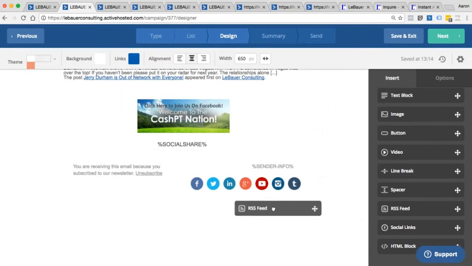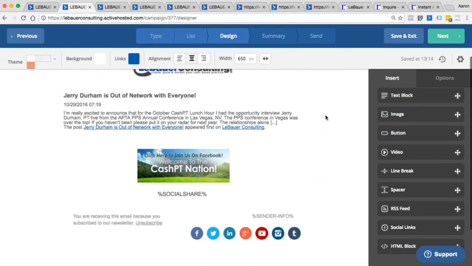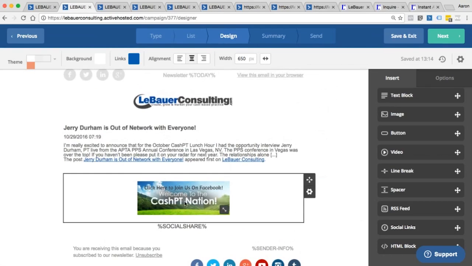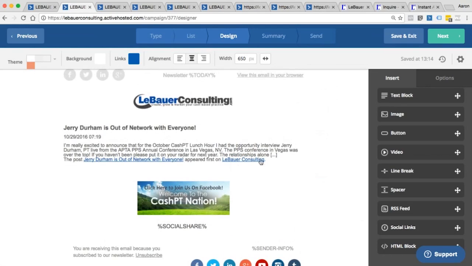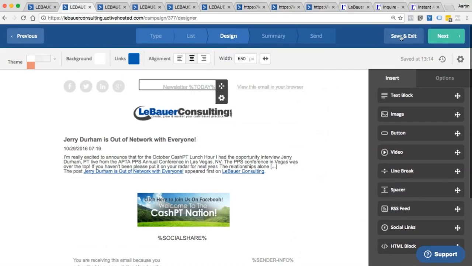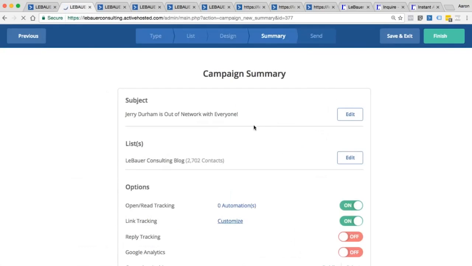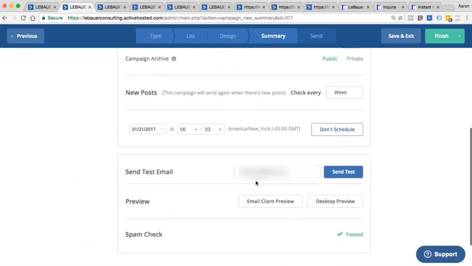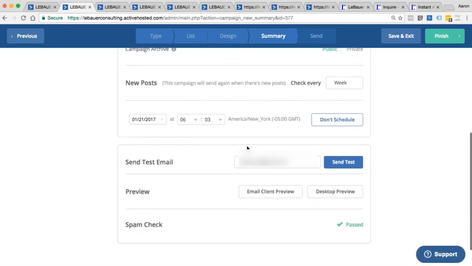You drag this guy in, and you put in your RSS feed, which for your blog is usually your blog URL /RSS, and it'll just pre-populate it with this information, which is really awesome. So that's basically how you create a campaign that goes out for your blog all the time. When you press next on a campaign, it's just like, who do you send it to, how many people, when do you want to send it, etc.